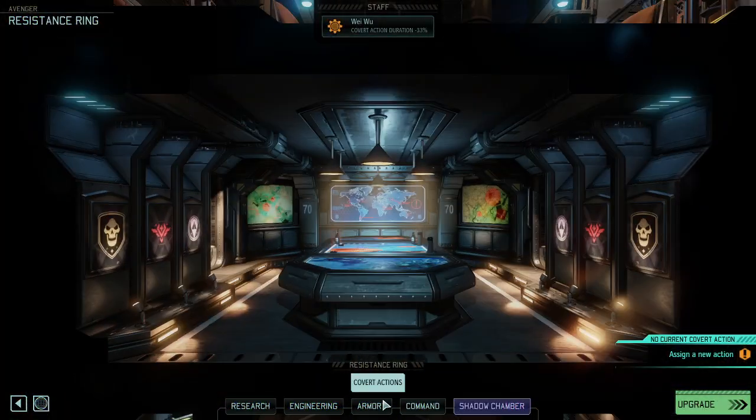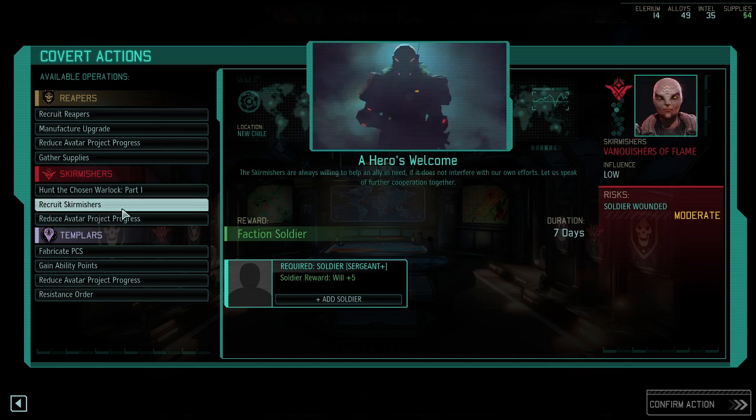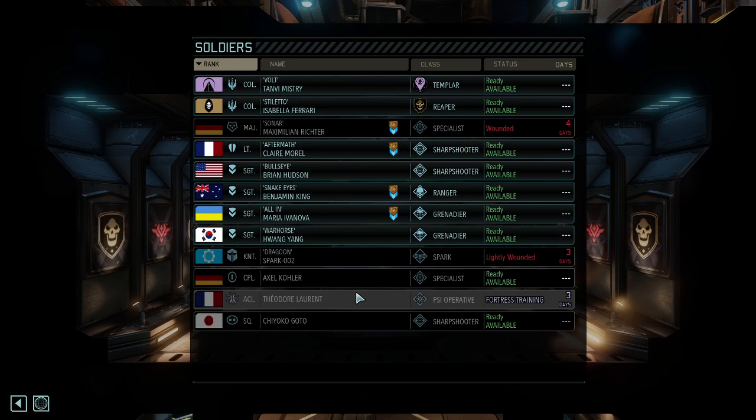One thing that we didn't do is pick a new covert action before ending today's episode. And why could we recruit another Reaper? Well, that would be pretty damn good if we would be doing that. The game must be thinking we really, really need the support. I mean, why wouldn't we do that?